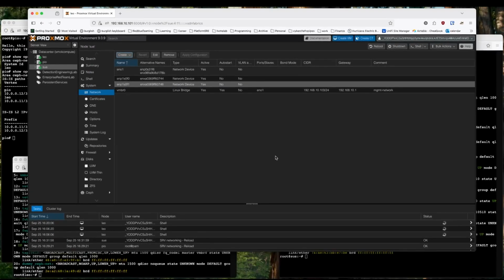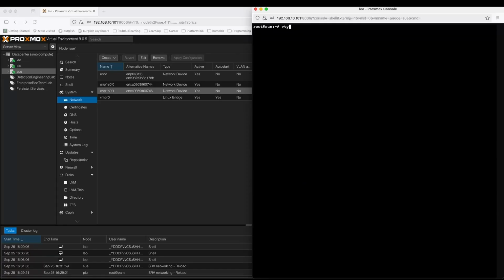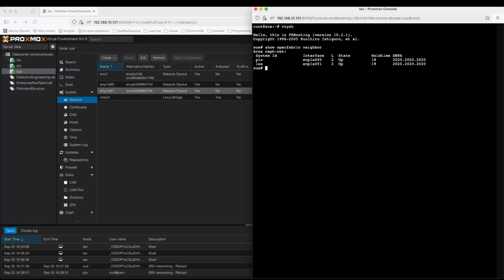Now that should by right fix whatever's happening on the node SU. Let's go and check it out. And there we go. It's up now compared to the previous one, which was initializing.